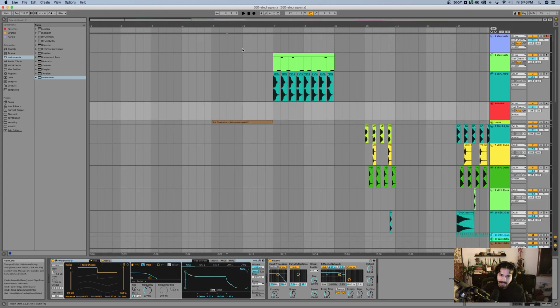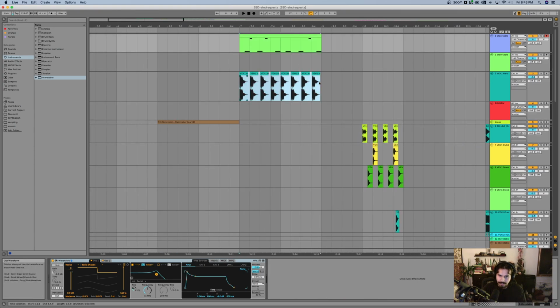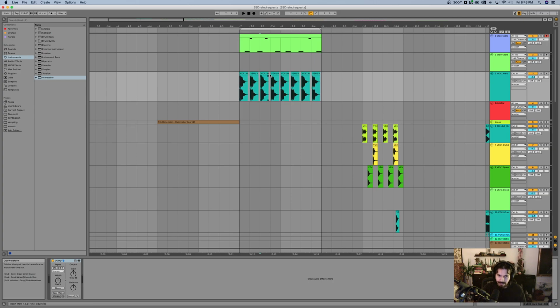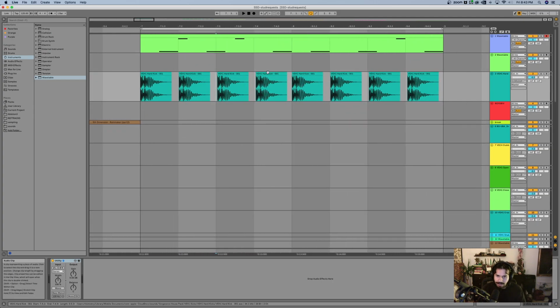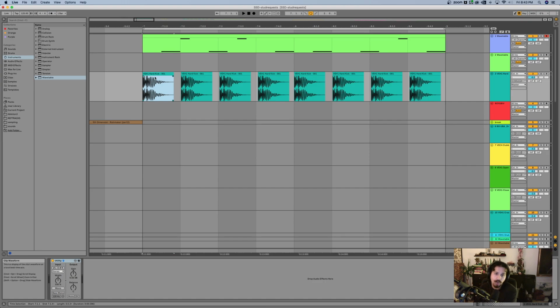Now the fun thing about this sound is that it can be very fun to just do over a four to the floor kick, right? So whenever I say four to the floor, let's take a look. Up here, there's 7, 8, 9. And you may notice that it divides 7 to 8 into 4 different lines, right? So we have 1, 2, 3, 4. So then I'm putting a kick on each quarter. So 1, 2, 3, 4. So that's four on the floor, four to the floor, as they say.